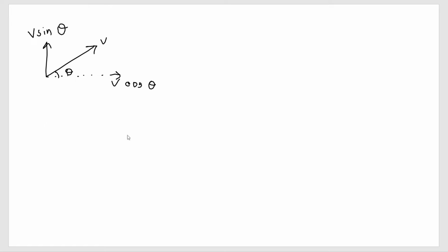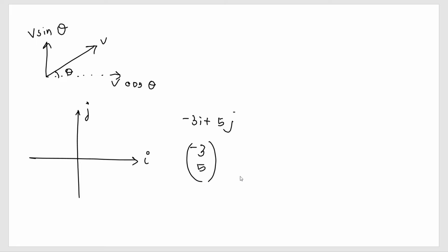Another thing that we need to revise at this point is the concept of vectors. We know that the horizontal rightward vector is denoted as the i vector and the vertical upward vector is denoted as the j vector. So if we have a vector that goes like this, minus 3i plus 5j, it is nothing but minus 3, 5 in column vector form, and it is just like a coordinate. Minus 3 is the i component, and 5 is the j component. So our point is somewhere around here. But the difference with coordinate geometry is that we draw a particular line to show the direction of this vector, like this. This line we don't have in coordinate geometry, but we have it in vectors.